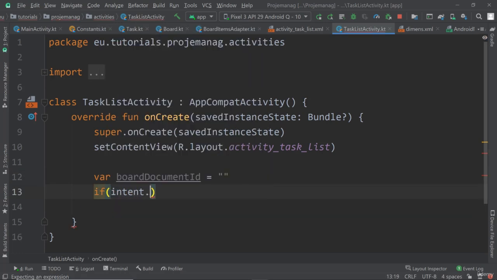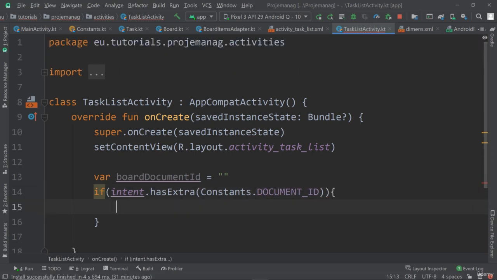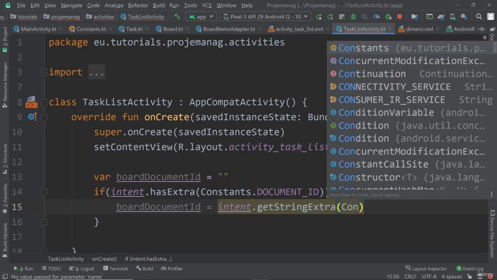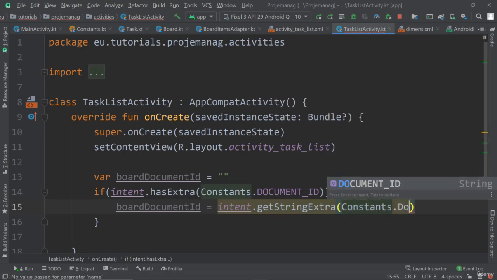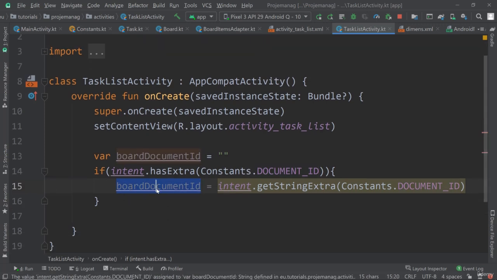So if the intent has some extra information at the position of Constants.DOCUMENT_ID, then we want to use boardDocumentId is equal to intent.getStringExtra at the position of Constants.DOCUMENT_ID. So we're basically just passing over the document ID from one activity to another. In this activity we catch it, and then we have it here in our variable document ID.